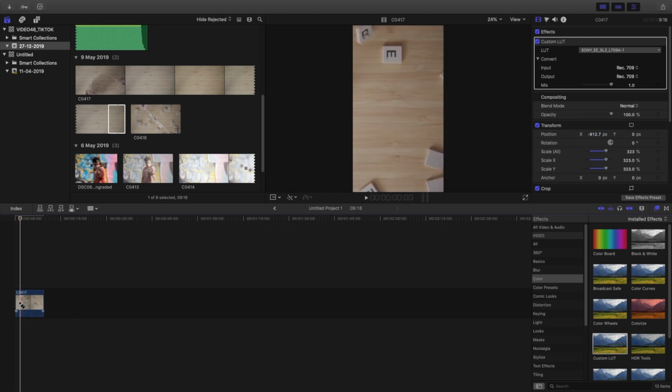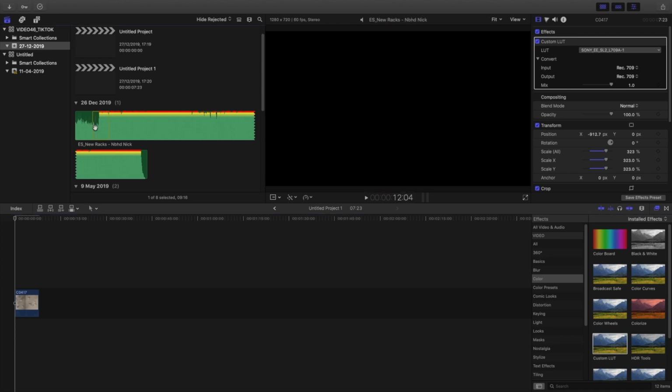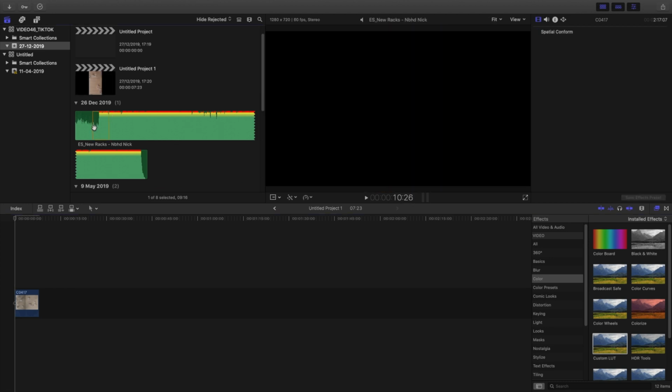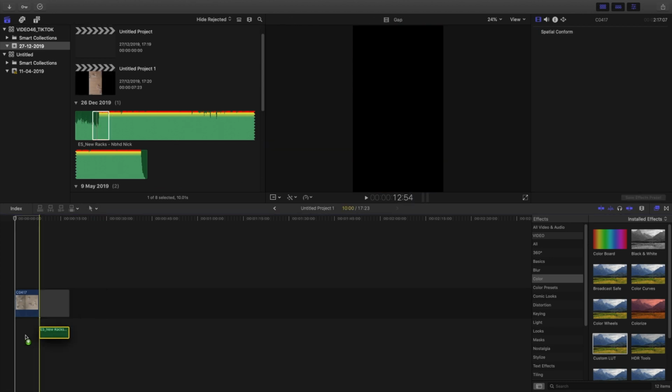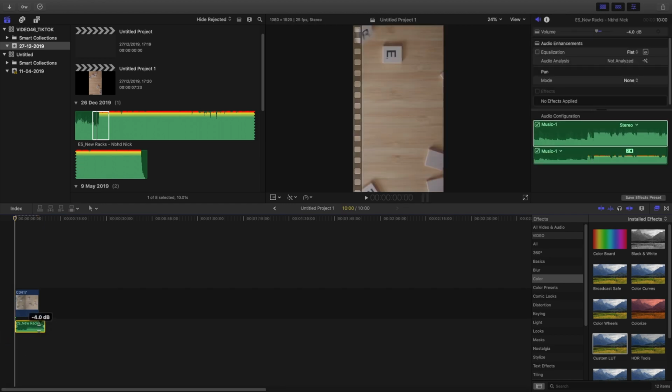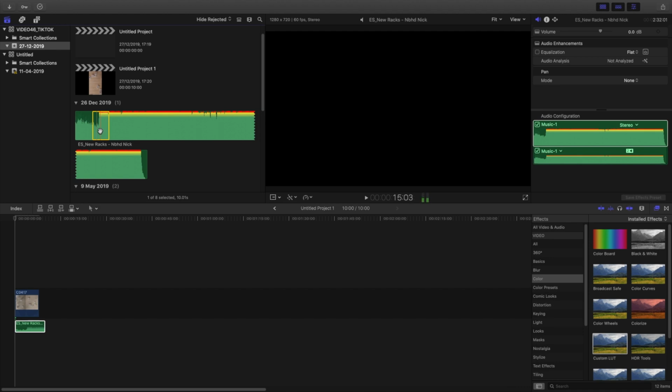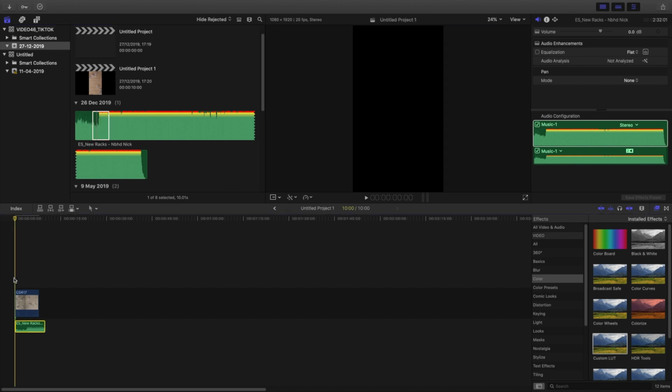So let's cut this around here. And then I'm going to put the track in, the track of choice for this. So I've got a clip here that I got from Epidemic Sound. A link to that will be down in the description if you're curious. So let's drag that into our timeline. And I've just selected the area of the clip where I want it on the video. So you can see that I've got it on the drop for the beat.